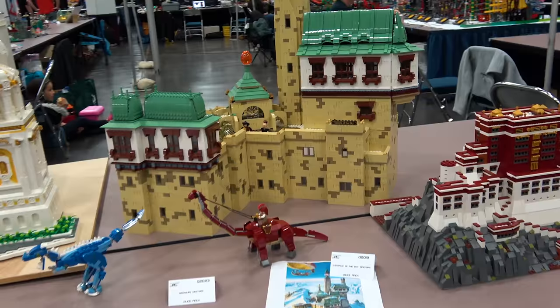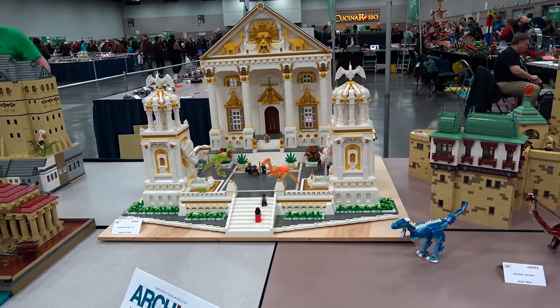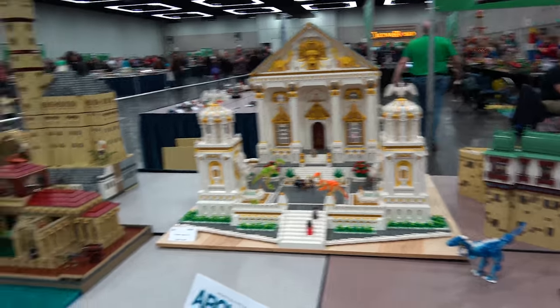All right. You're welcome. So this is all based off the book Dinotopia, which if you never read it when you were a kid, you had a sad childhood. Dinotopia is about a world where people and dinosaurs grew up side by side, how they use dinosaurs in their everyday lives.